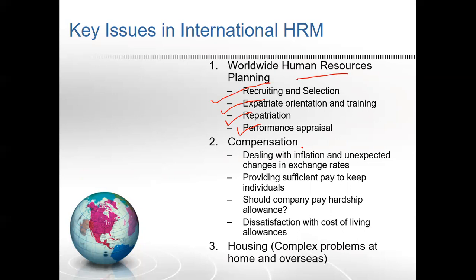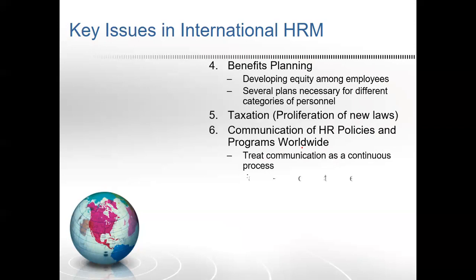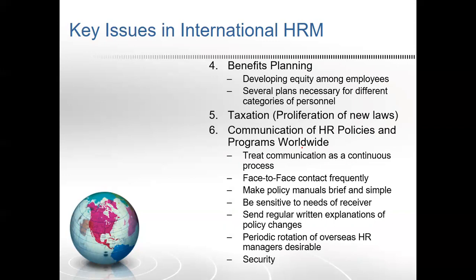Complex housing problems are one of the major issues. Then benefits in the form of equity among the employees, plans regarding the various categories, or personal taxation laws, and communication of HR policies and programs worldwide. So the continuous flow of communication, or face-to-face frequency, or making policy manuals, sensitivity. Then you can talk about explanations of policy changes, the rotation of overseas managers, and security. Job security is again one of the key issues which we have already seen. This is how things are very difficult when it comes to international HRM.